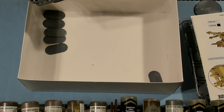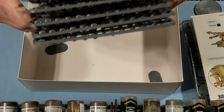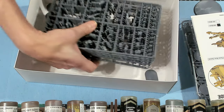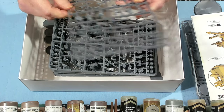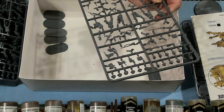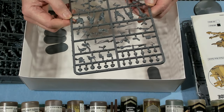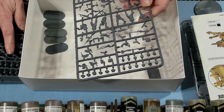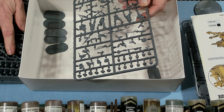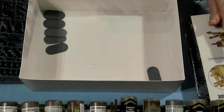I do believe that all of these bases are going to be exactly the same. Yep. Yes, sir. These sprues are all exactly the same. So you get six sprues, and on each sprue you get six guys. So that's 36 men, not counting the crews of all the gear.